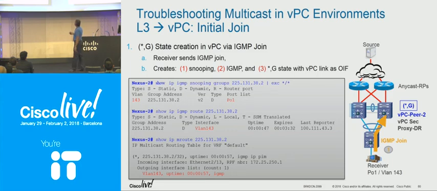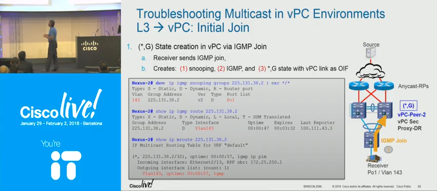In our example, the IGMP join reaches peer 2. On switch 2, when you execute show ip igmp snooping, we should see the state entries. The very first thing is to ensure that the client protocol has created the start-G state entry. Once you see the snooping entry, it then creates the client protocols table.